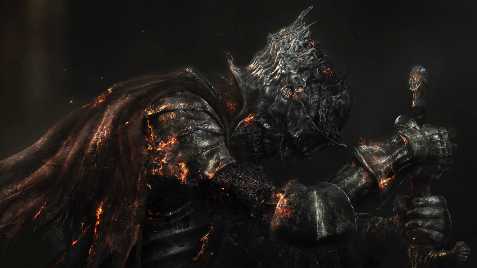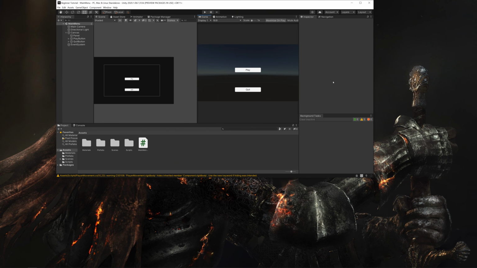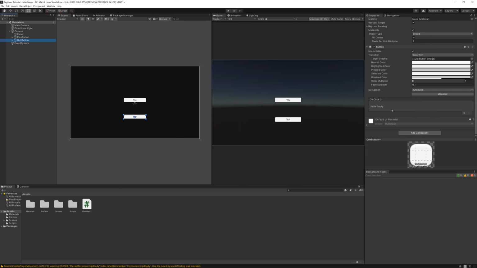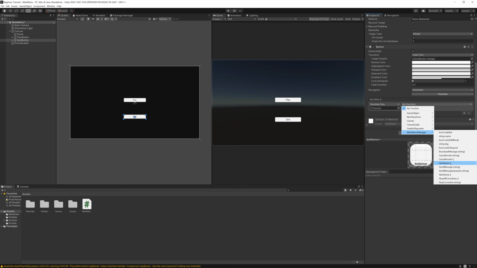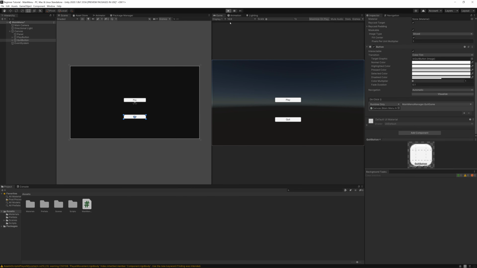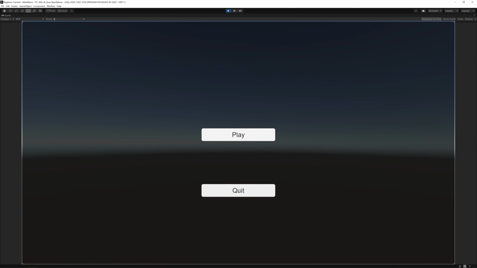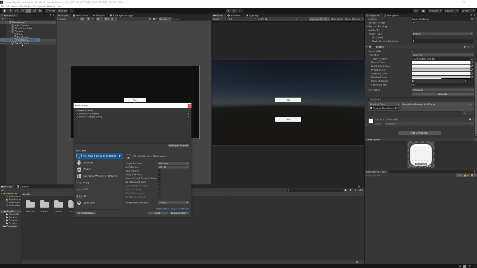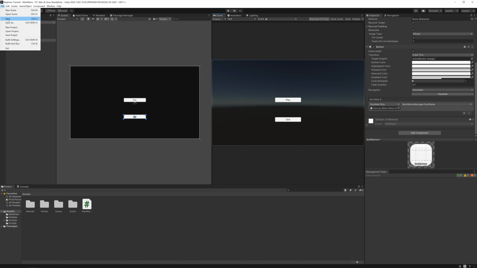So if you save it, open Unity, go to quit button, add a new one, drag our canvas, MainMenu, and QuitGame. If you press play, it will not work. You need to go to file, build settings, and actually build your game, and it will work then. But we don't need to do that now. Just save it.